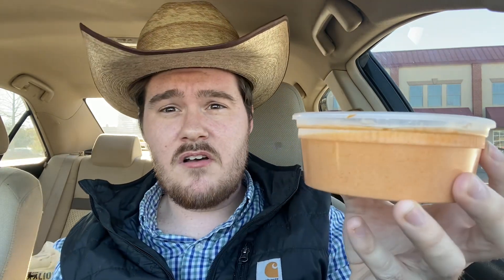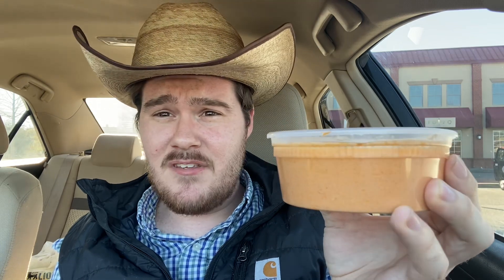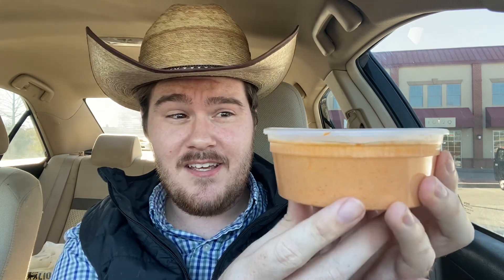Other than that, this is lobster bisque. I don't really know many details other than it may have a few lobster pieces in there. I don't see much in here to begin with, but it's an orange sauce. So we're not going to tip this over — I'm not burning myself, I'm not staining myself. You can see it just as clear as day on the side as you would on the top.